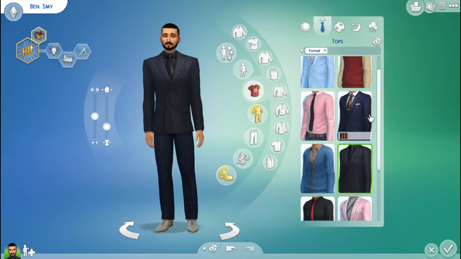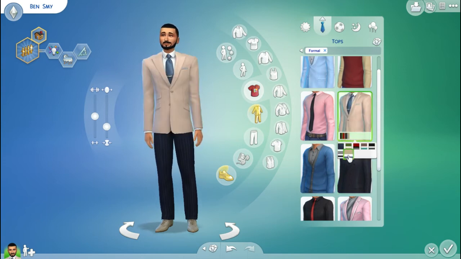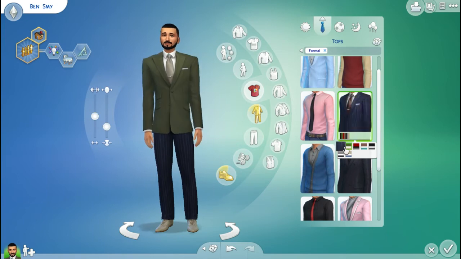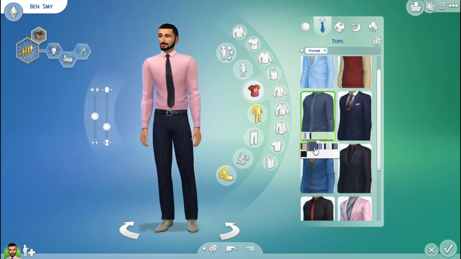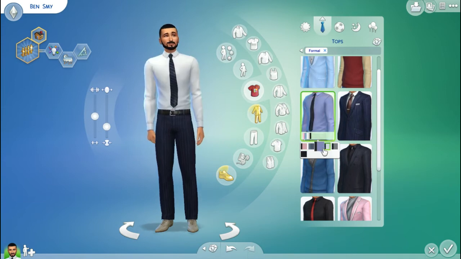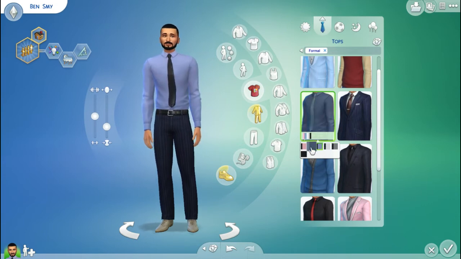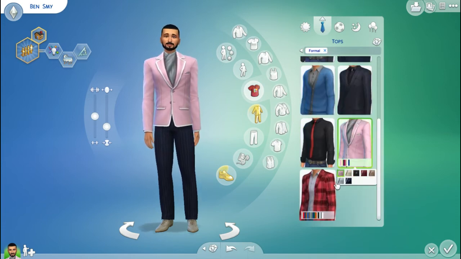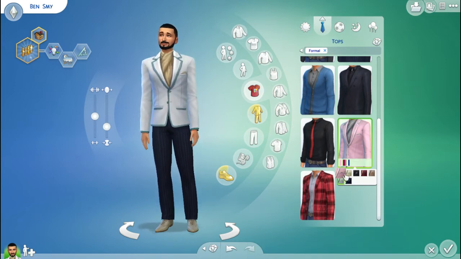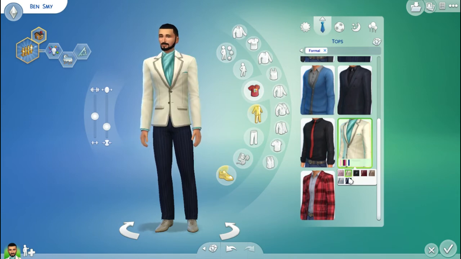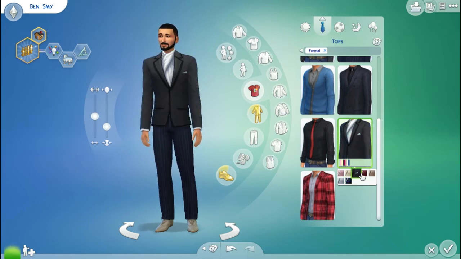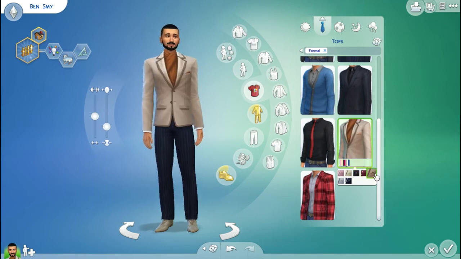Style. See, it's more of a slim kind of thing. No, I don't think. I don't want anything mainstream for my sim, so I'm not going with a basic kind of suit. This is not too bad, like the dress shirt and the tie is not too bad, but I mean, this is pretty basic for me. I think I'll just go with this style. There's not a range of colors, see, like there's quite a lot of suits or formal wear, but not many colors in specific styles. It's kind of hard to choose, but I think I'll go with this. Like, this is not too bad.